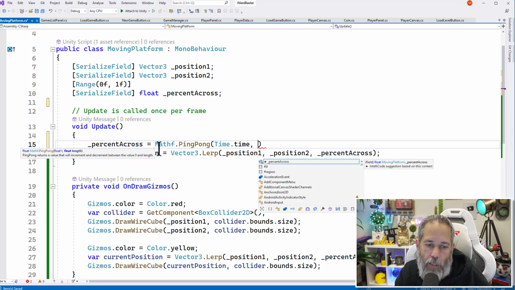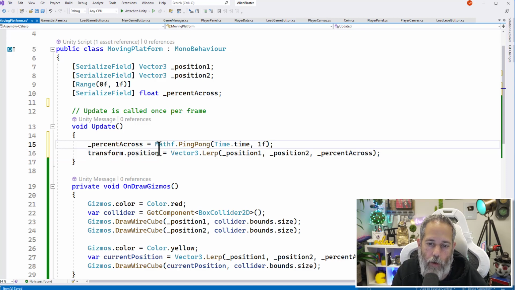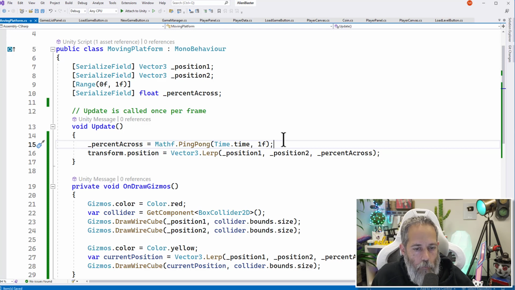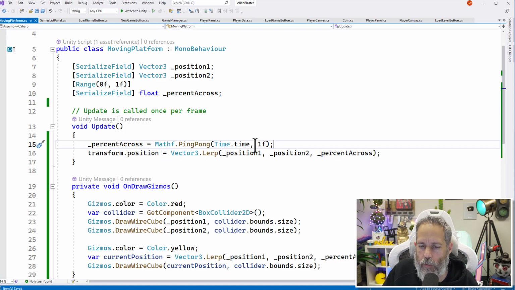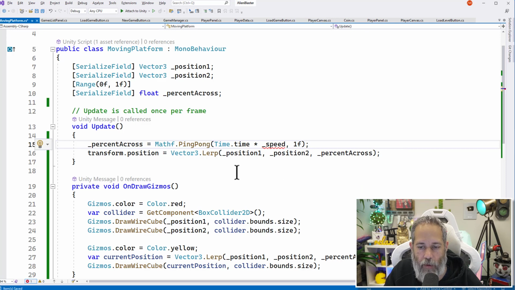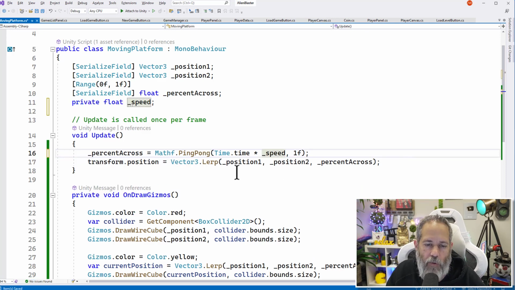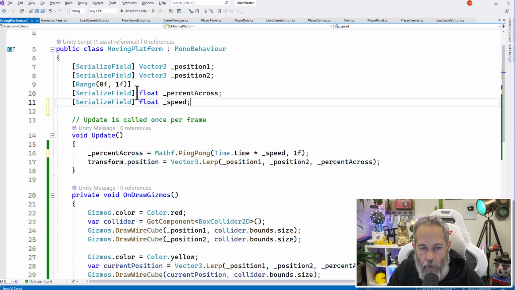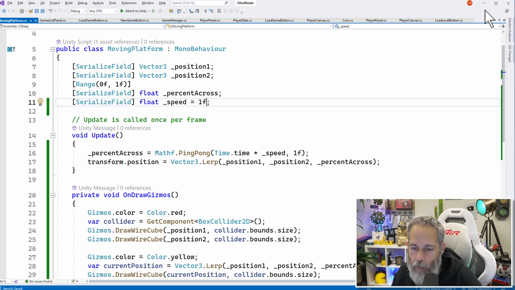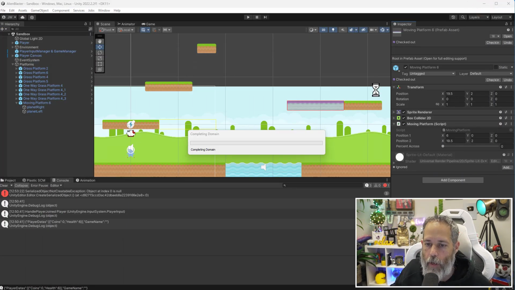And then we need to give it the length to ping pong across. So since we want a value from 0 to 1, we put in a 1. Now this will give me a moving platform that moves all the way across relatively fast. If I want to get some speed control over that, I can multiply time.time times a speed value and then generate a field for it so that I can modify this and figure out how fast I want it to go per platform. So I'll take my serialized field, replace the private, and then set a default value of 1. So we know what that default is, and then we can speed it up or slow it down, and we can have independent control per platform.